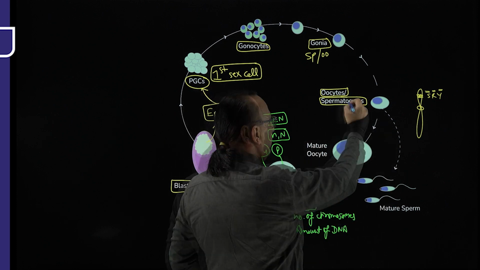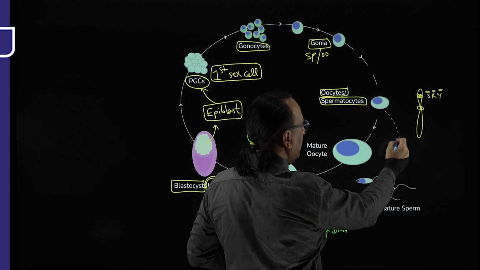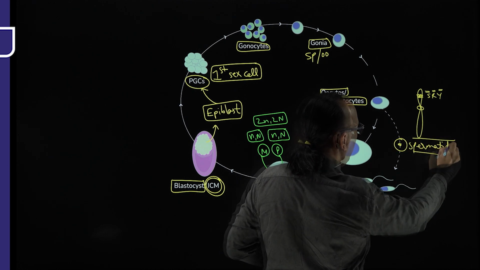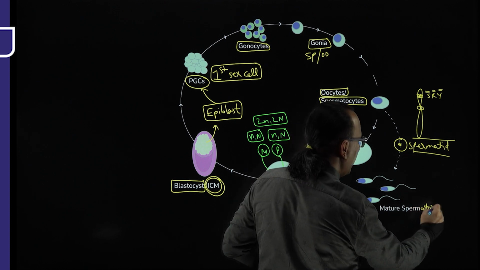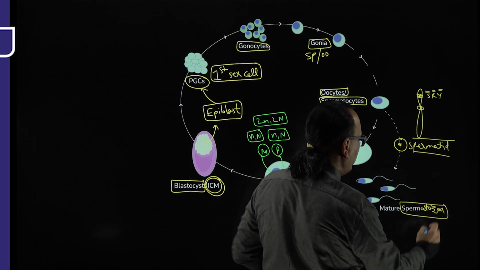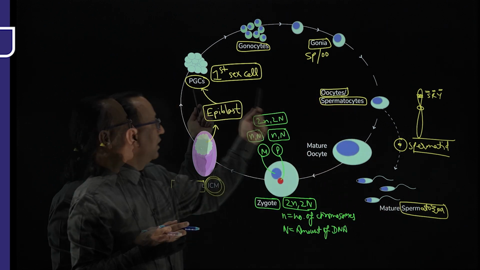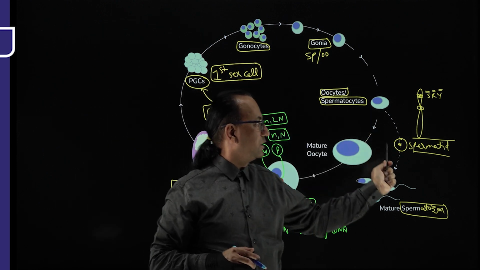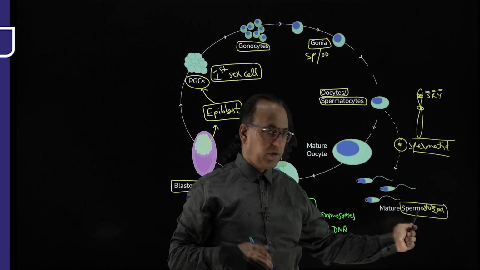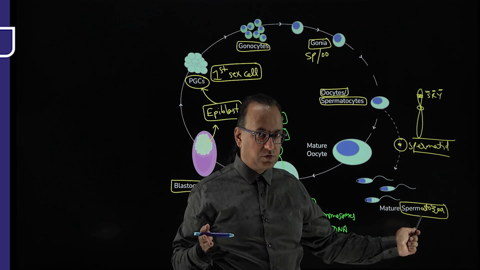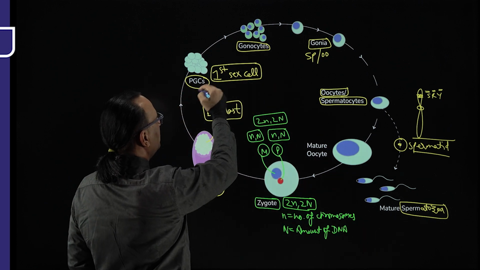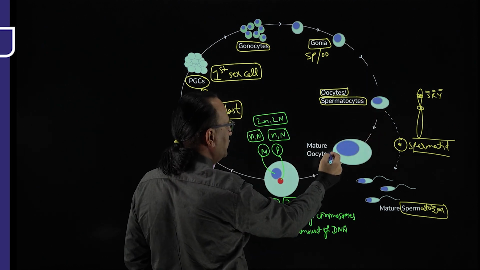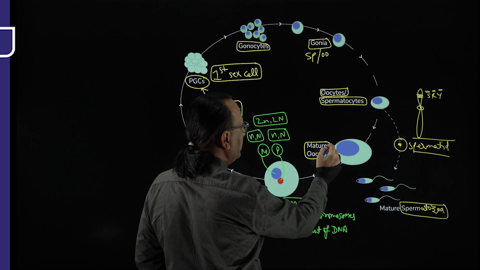If it is a male, then we'll find the secondary spermatocyte forming the spermatid, and then the spermatid is going to form the spermatozoa. So these are the spermatozoa. The examiner can ask you the sequence of gametogenesis, and you can mention first we have the primordial germ cell, then the spermatogonia, then primary and secondary spermatocyte, then the spermatid, and finally the spermatozoa. But in case of a female who doesn't have the Y chromosome, we can say the primordial germ cell is going to form the oogonium and then the primary and secondary oocytes, and it is the secondary oocyte, also called mature oocyte, which is ready for fertilization.